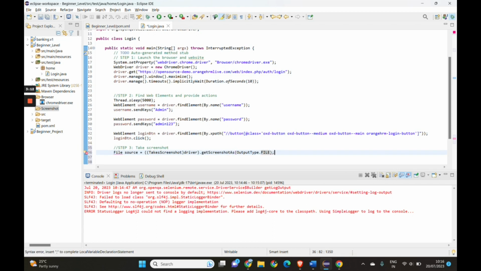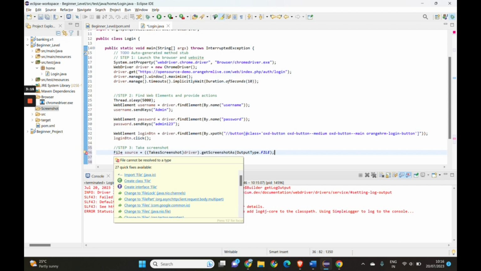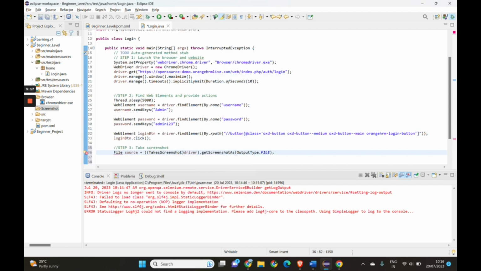Okay, so this is our source. We need to import File from java.io.